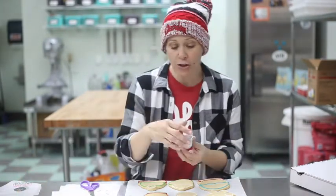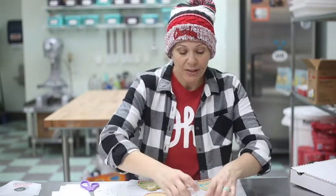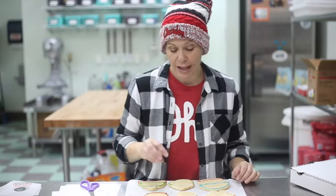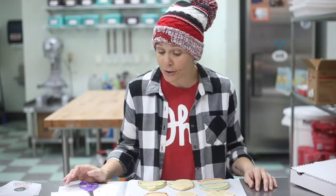And then the other sprinkle container has some sprinkles that I thought we could use on the top of our hot cocoa mug, or you could use them on the snowflake. Wherever you want to add sprinkles, feel free. If you feel you're being called to add sprinkles somewhere, go for it. I'm not going to add sprinkles to everything, because I'd love to show you a few other techniques and you might want to try those too.